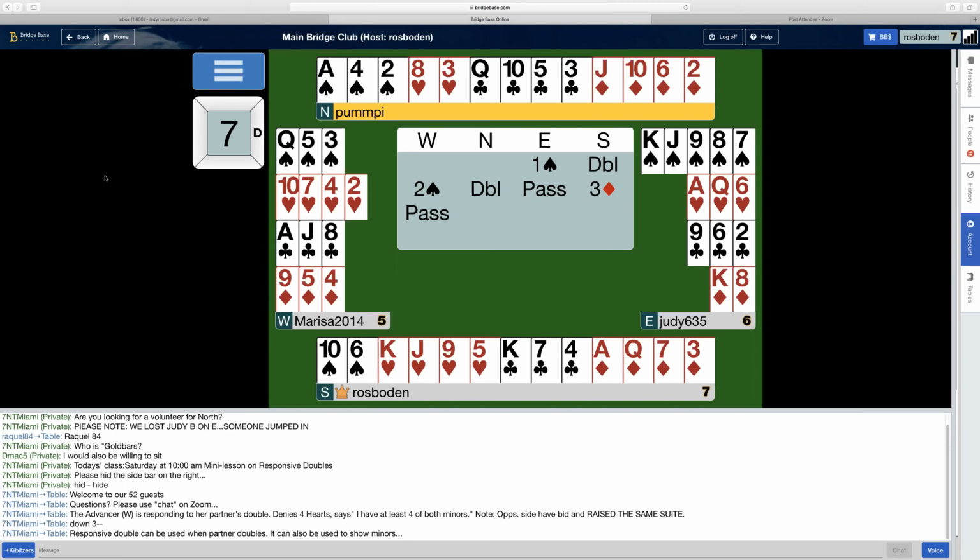So did East-West find their happy fit? Yes, 1 spade, double, 2 spades, they found a happy fit. So North has to pluck up all their courage and make this double to say, I've got both minors, I'm not letting them play 2 spades. And this is the perfect way to get in their face and make life difficult for them. So Judy is going to pass. Now I'm going to bid 3 diamonds. And Marissa is going to pass. She told her story. And now North is going to pass because he's only got 7 points. And now Judy can determine whether it's worth the risk or not.